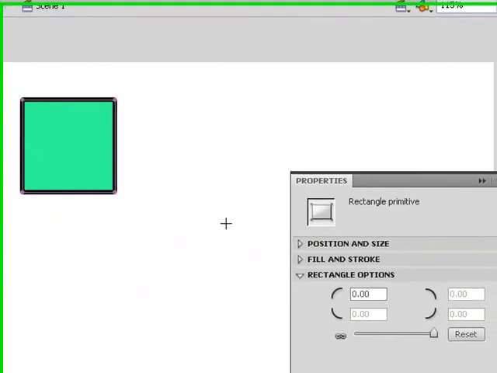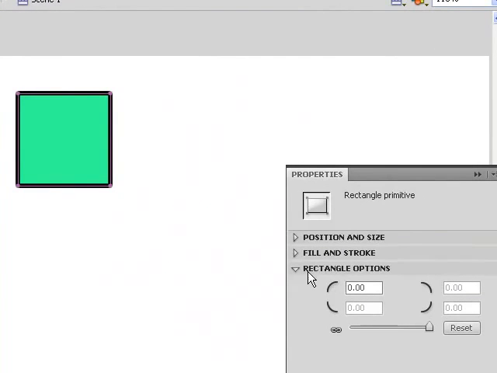But what this allows you to do inside of the page properties now, you have a rectangular option, okay? So these options here, these four sides, this is the top left corner, top right corner, bottom right corner, bottom left corner. At the moment these are all linked, which means if I apply a value in here, let's say of 25 pixels, and click off, you'll notice that 25 pixel gets applied to top, right, bottom, left, and you can see that we've now got a sort of 25 pixel curve going around our corners.